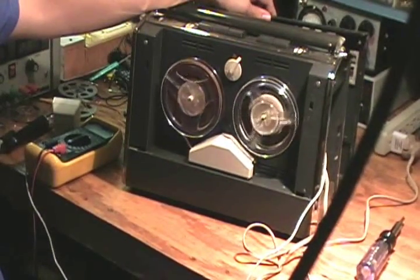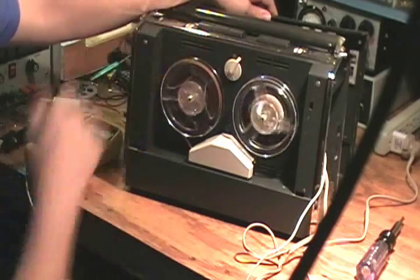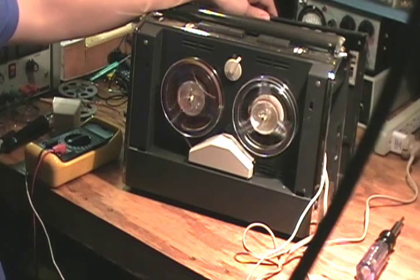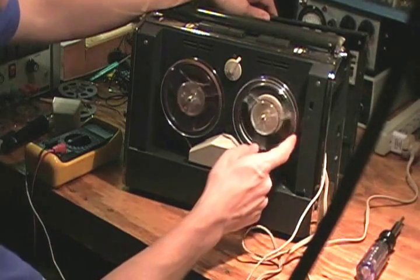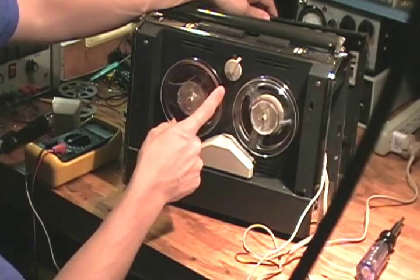Okay, let it get up to speed. We're running at 9.5 centimeters per second, or 3 3/4 inches per second on the Grundig TK6 reel-to-reel tape recorder from the 1960s, the mid-1960s. Not sure exactly when in the 1960s this was from. I think it was introduced 1962 or 1963. I'm not sure exactly when this particular one was produced. Maybe the date is inside somewhere.